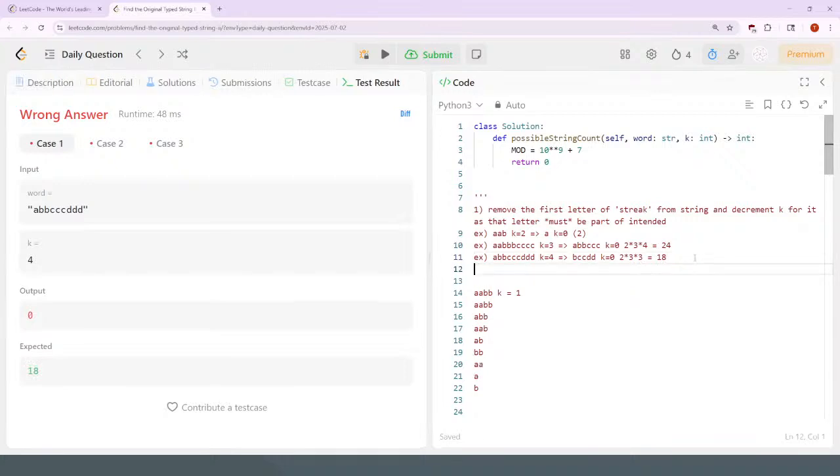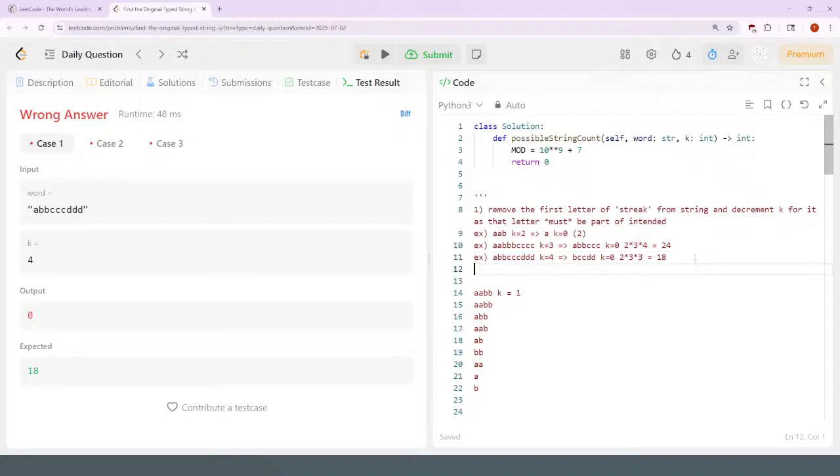Okay, so yeah, the simple case would be if after the reduction you get k equals 0, you can multiply the number of ways of each of the remaining letters plus 1, or have like a product of factors where each factor is the frequency of each letter plus 1. Each letter remaining after you reduce the frequency by 1 already.